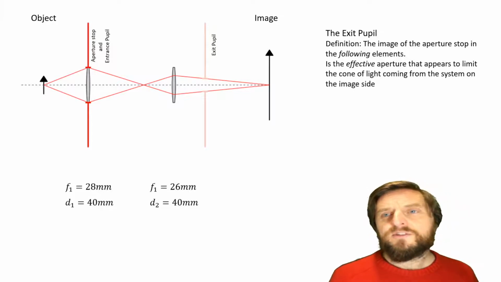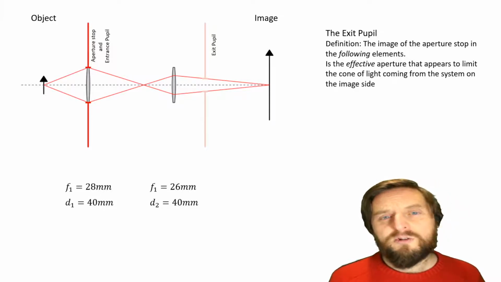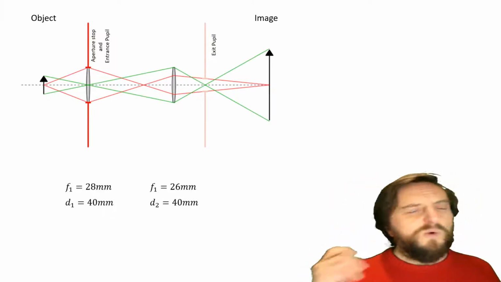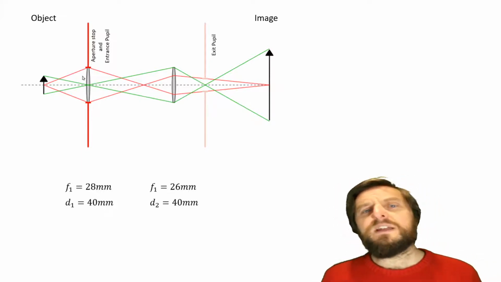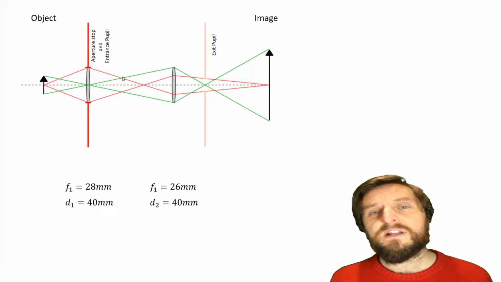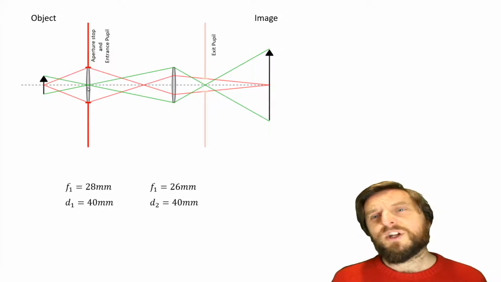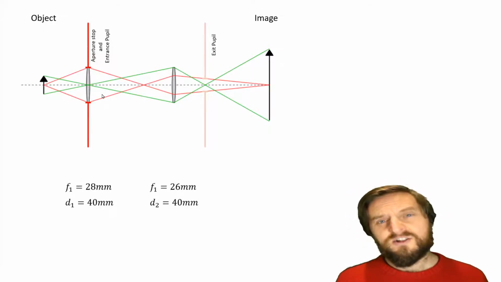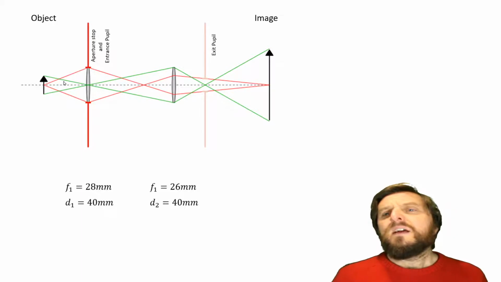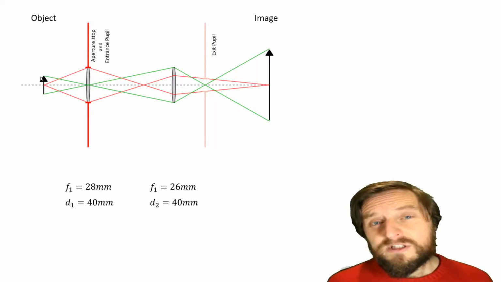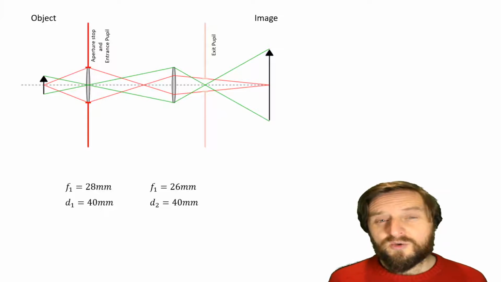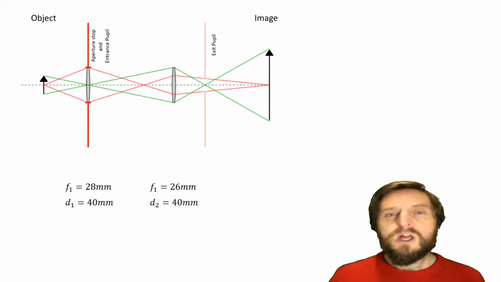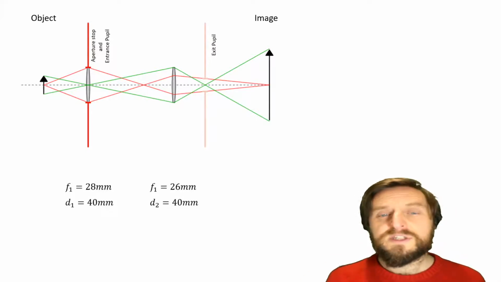To see that, we have to look at the rays of light which are coming not from the center of the object, but from the extreme edges of the object. These are called the chief rays, the rays that come from the extreme edges of our object. They are angled to go through the center of the aperture stop. Now, each individual point of light on the object is producing a cone of light, and the size of that cone is more or less the same for all of them, and that's controlled by the aperture stop. But the center of that cone must go through the center of the aperture stop.